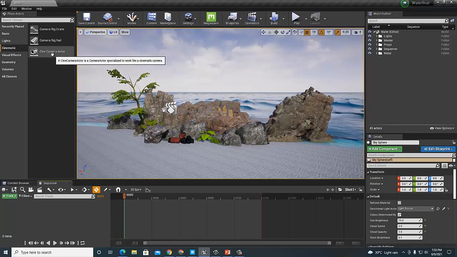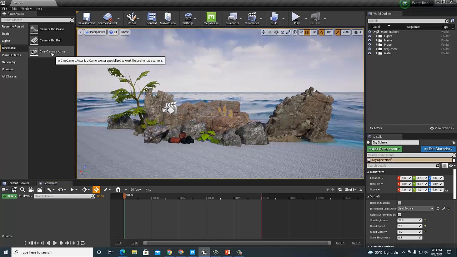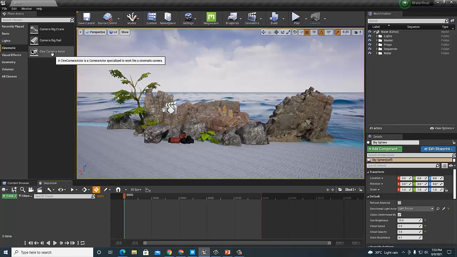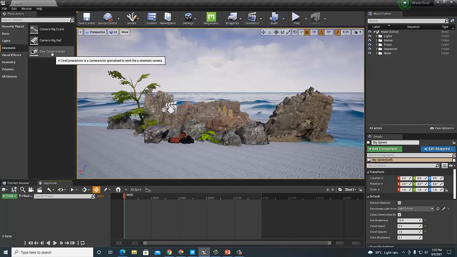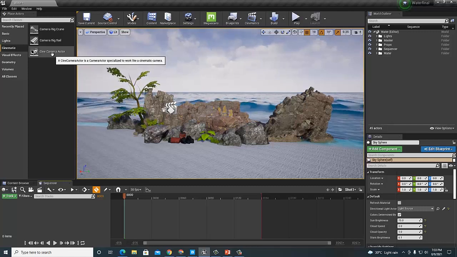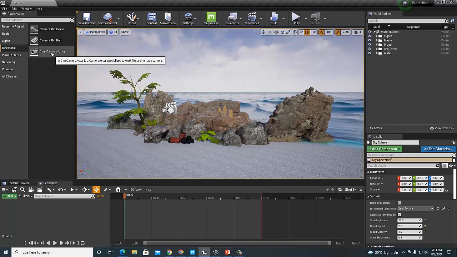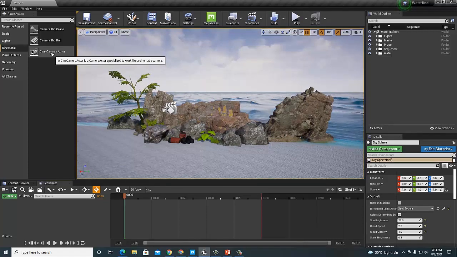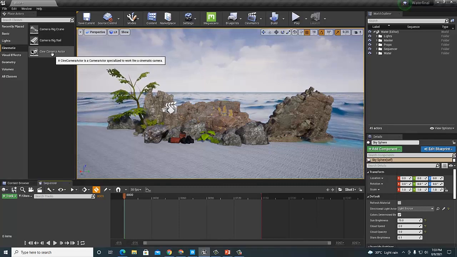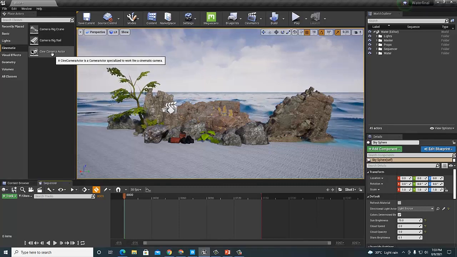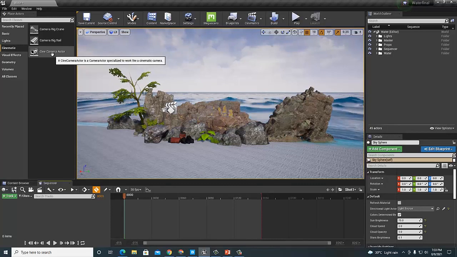If you want some animation with a crane, the top one is the best option. For a rail, you animate your camera along a path with a spline, so you can use the second one. This one is a kind of free camera, the same as in Max and Maya, whatever software you used previously.